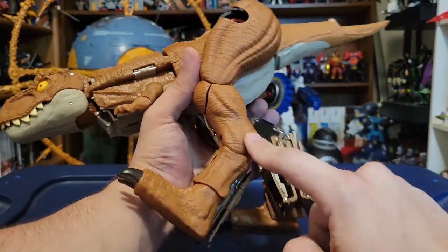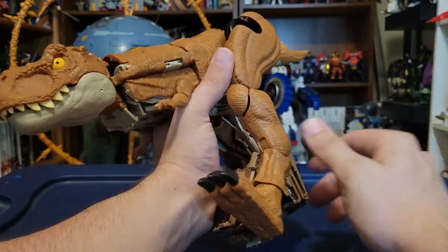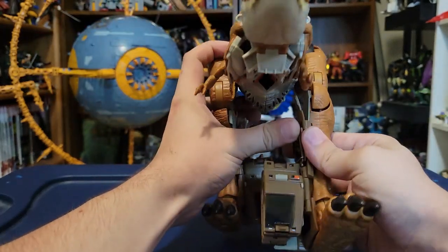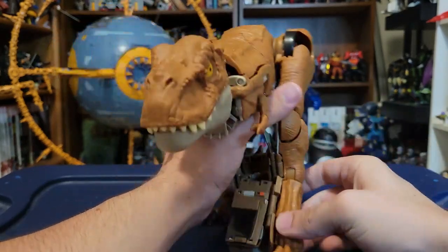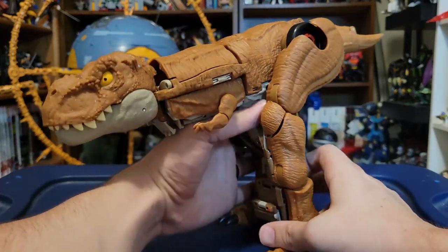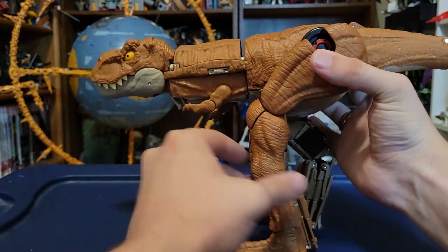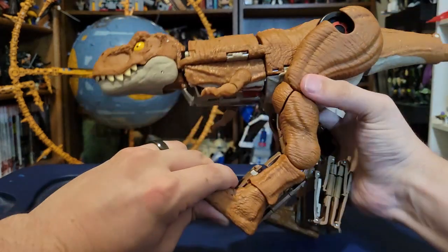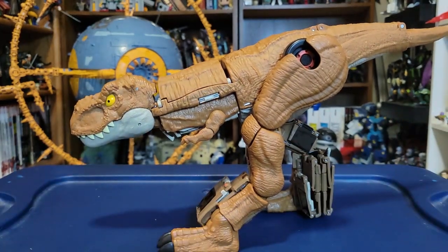He's got then 2 other joints here in the legs. These ones definitely feel more like conversion joints than articulation joints, but they can ratchet both ways. They start to get blocked by some of the other kibble here on the legs. And the feet also have a big hinge joint as well. You noticed him being very front heavy, perhaps, and that is very, very true. He is very, very front heavy. It is kind of difficult to find poses that will suit the way he stands.